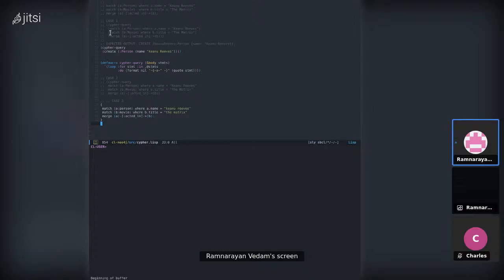Specifically, regular macros basically use the normal Lisp reader to generate a Lisp to Lisp transformation.